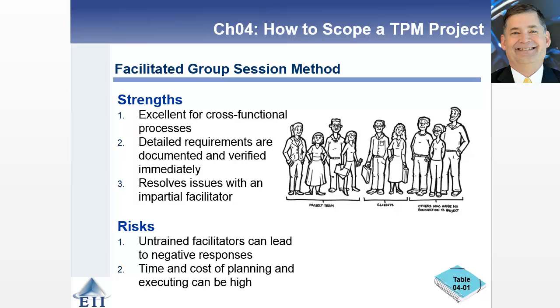All right, so we've talked about brainstorming. Facilitated group, I think, is pretty straightforward. And again, that risk down there, the biggest one is having an untrained facilitator. You want someone who's done this before and understands how to run a group, how to be impartial and not pick sides, and get everybody involved in the group discussion.